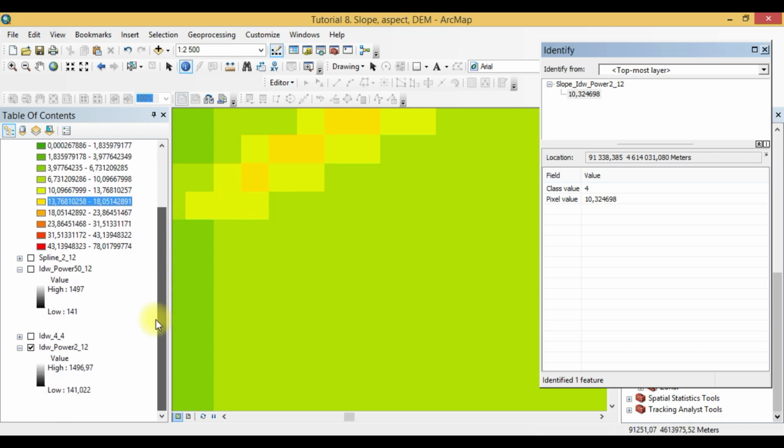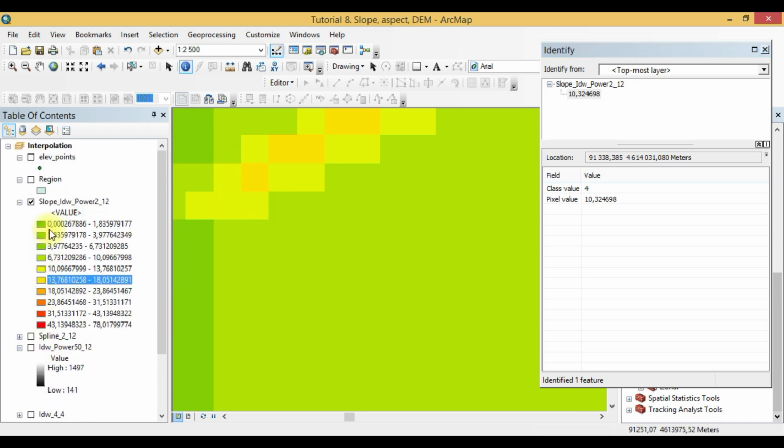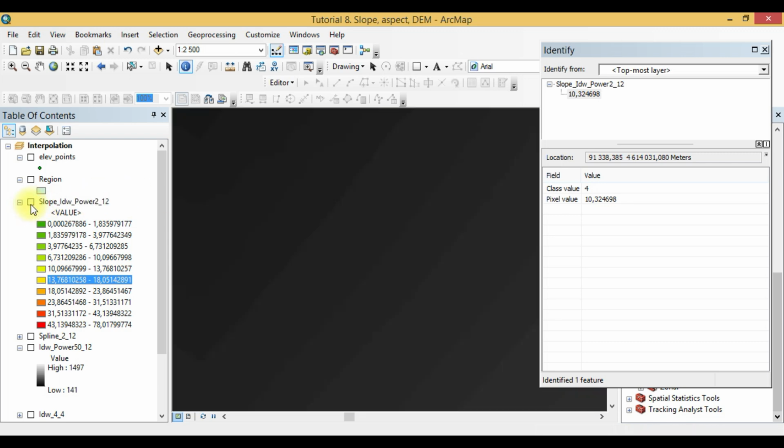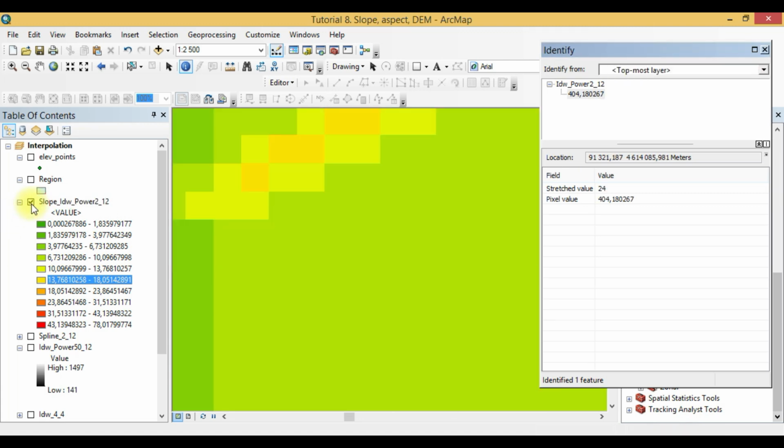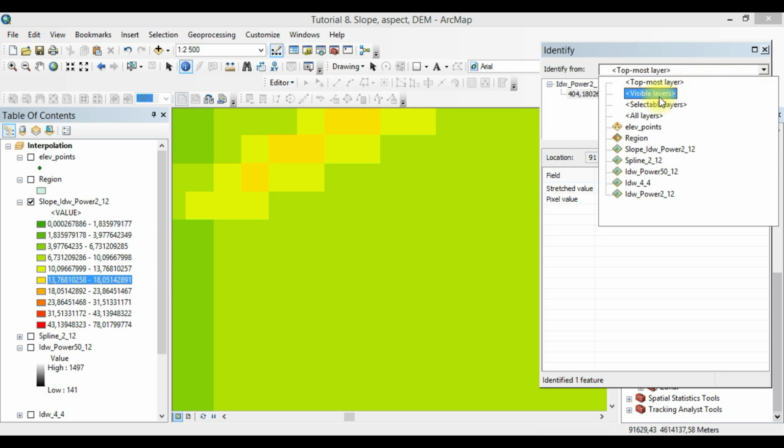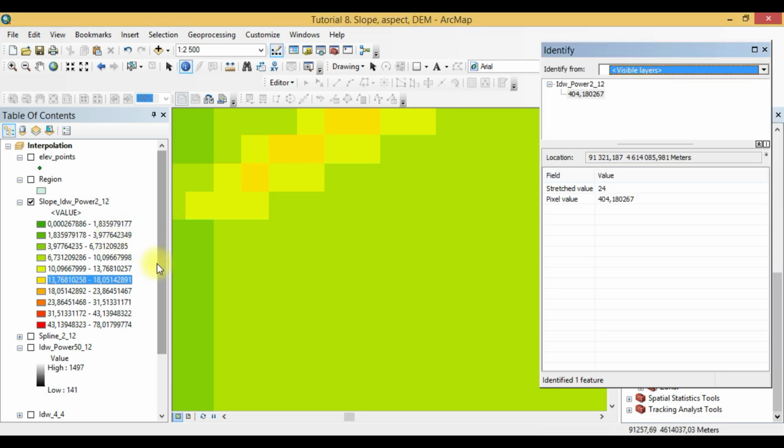So now let's close, remember this area, and close slope, and compare the elevation. We can remember that we can choose all visible layers here in order to compare.